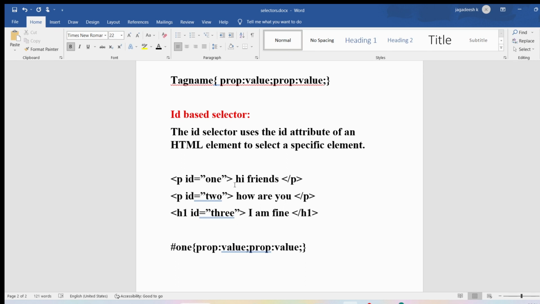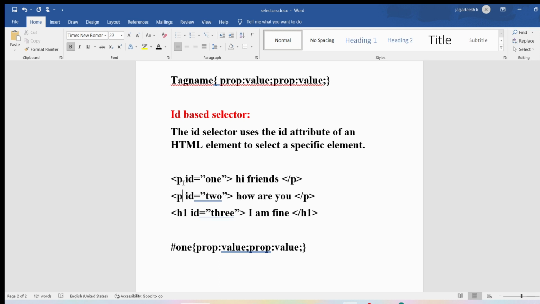And remember one important point: each tag should have a unique ID. Let's consider that for this paragraph tag P, you have used the ID as 1. In the same web page, you cannot use ID 1 for any other element or tag, even for another P tag.